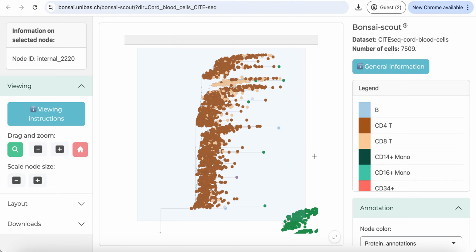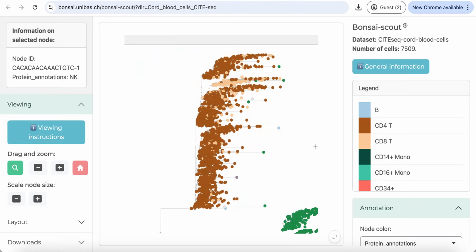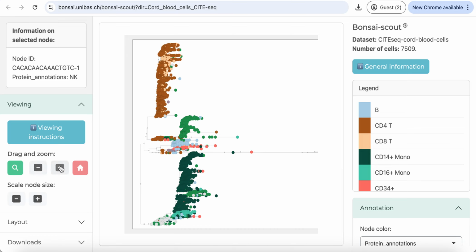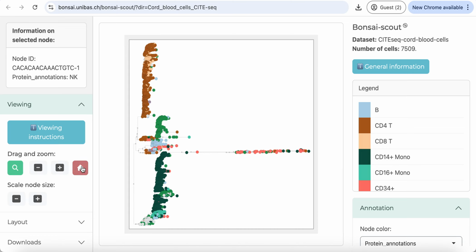A bit of an annoying thing is that we can't remove this blue rectangle by default. You have to click next to it to make it disappear. After that, you can zoom out again or zoom in again. And you can also just click the home button and go back to the start.